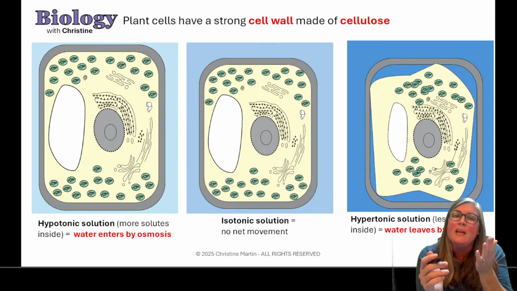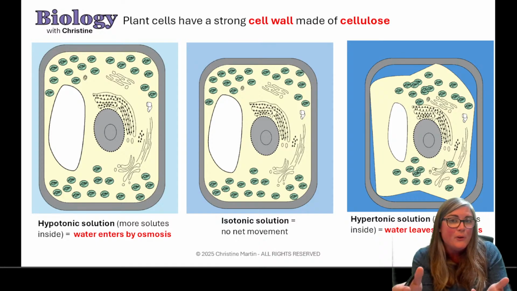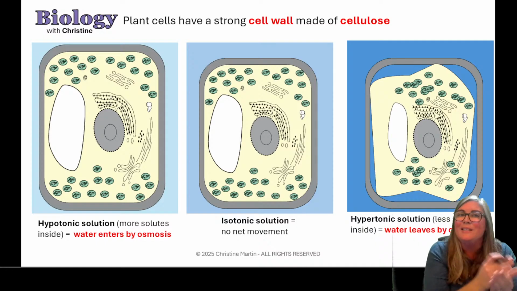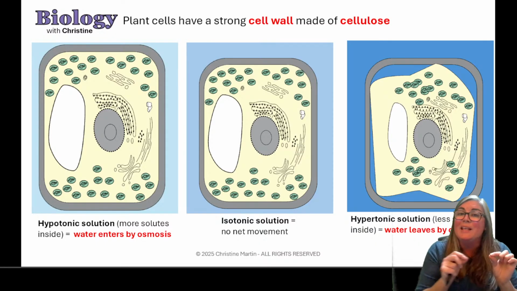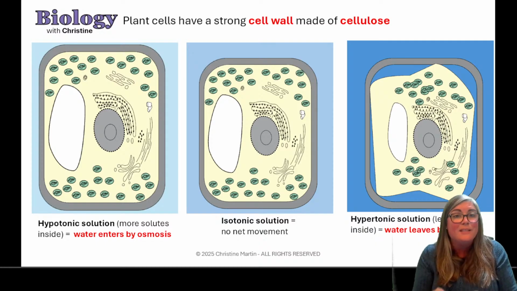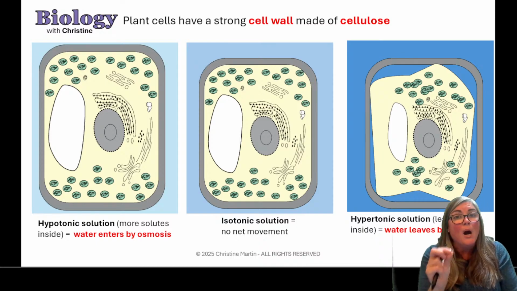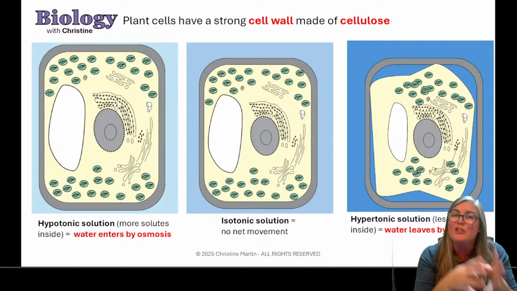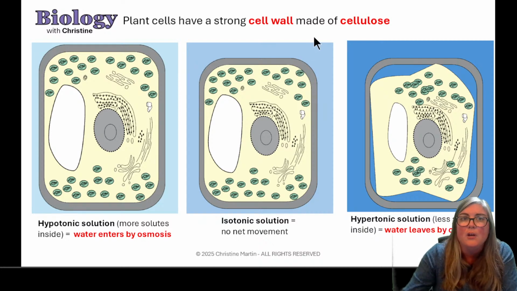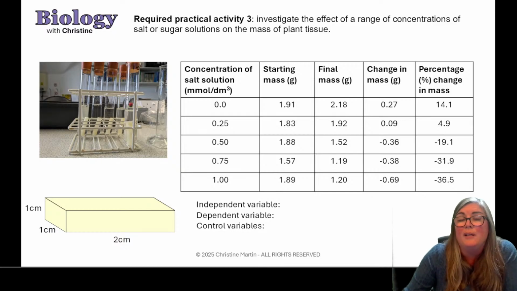So you can see areas where the extracellular fluid has now filled in because the cell wall is permeable. The cell wall lets things through. It's the plasma membrane that doesn't, because plasma membranes are partially permeable, so water can only move through the channels that are there. So what would this look like if you were given it with regards to your required practical?